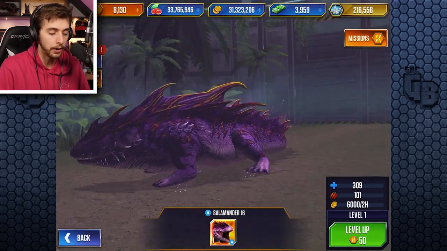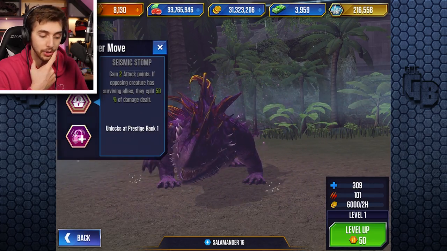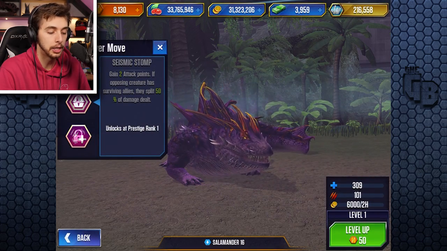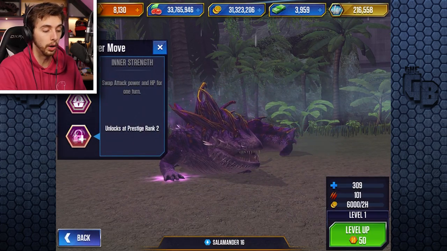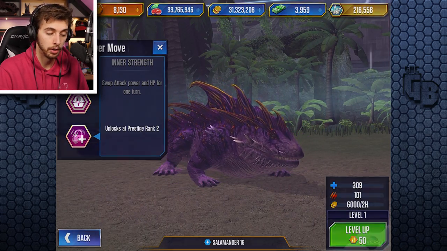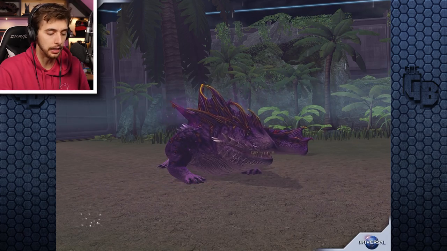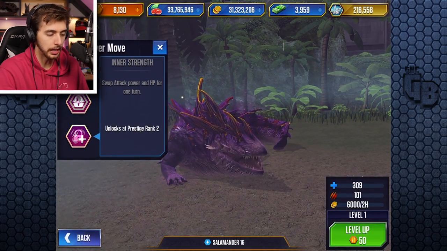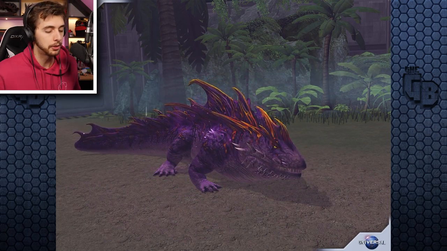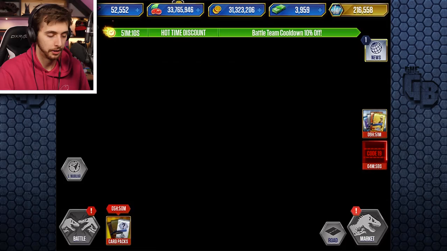Ooh, it's all in the rainforest. So you got power up moves. So what else can I? Seismic stomp. Gain 2 attack points. If opposing creature has surviving allies, they split 50% of damage dealt. Ooh, and the other one. Swap attack power for 1 turn. Oh, power and HP for 1 turn. Interesting. But I think the best one's reinforce, because if you do that 5 times, you've got like 99% armor, so you will not die.